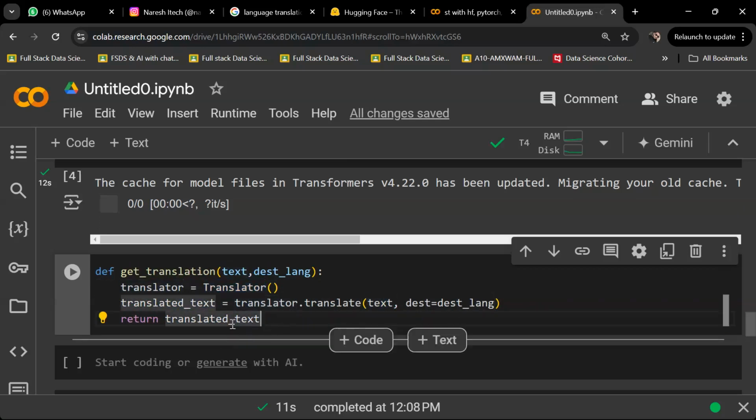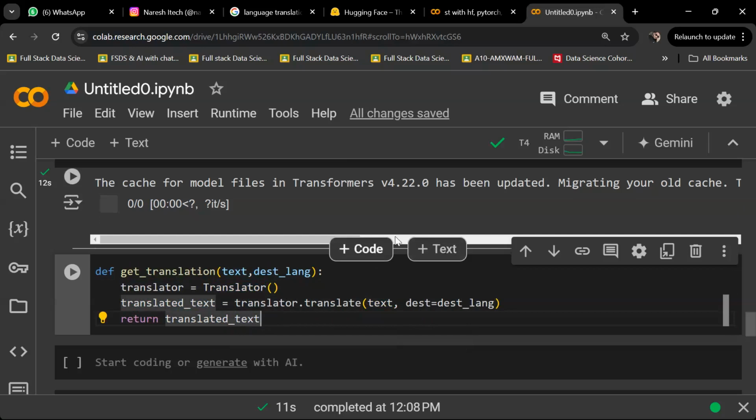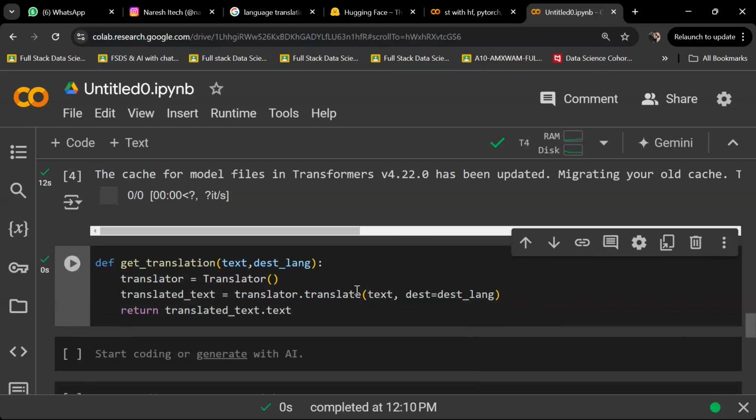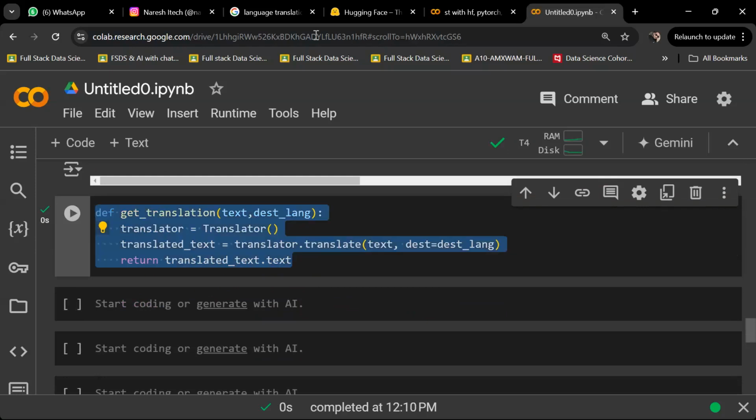That's good. And return translated text. The text is missing. That's right, buddy. Just go ahead and execute now. Fantastic. It's working. So just copy and paste it here. Using very simple functions, we can do this, guys. All right, we're done. Clear now?